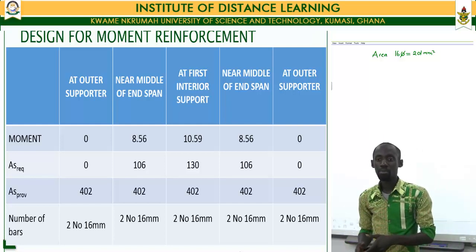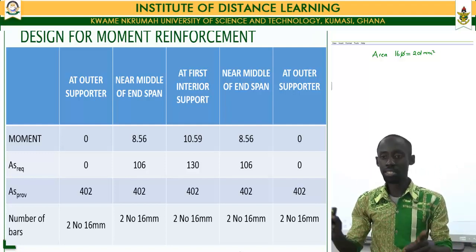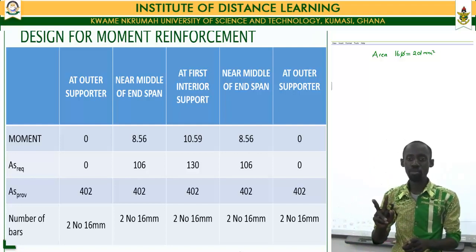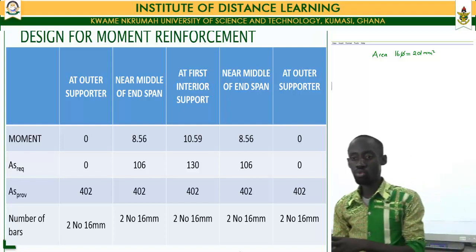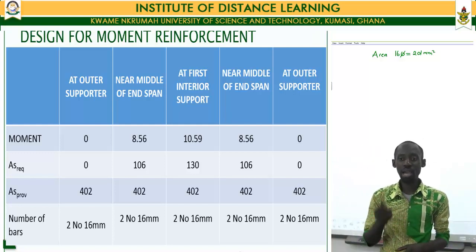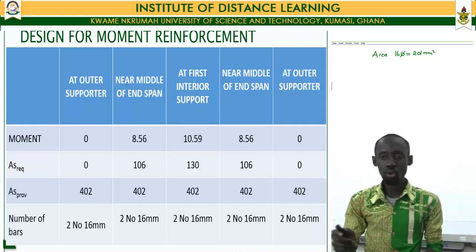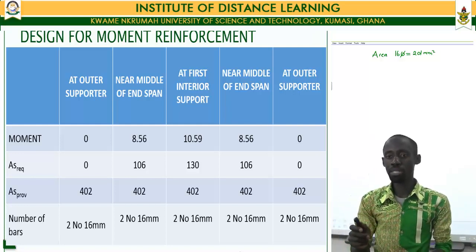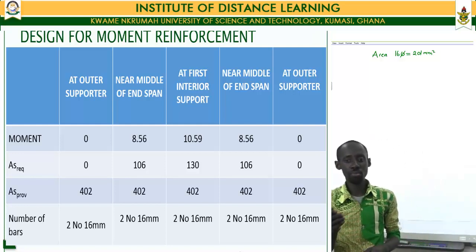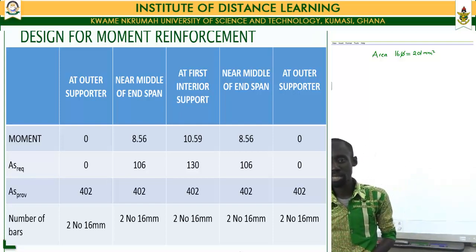106. Now, since we cannot make use of only one reinforcement bar within those sections, for all of these sections we make use of a minimum of 2 reinforcement bars. And by making use of 2 reinforcement bars at that section with a diameter of 16 mm, the area of steel reinforcement being provided at all these sections is equal to 402 millimeters squared. So then for all these sections, providing an area of 402 means that we are providing 2 number 16 mm diameter bars at those sections.